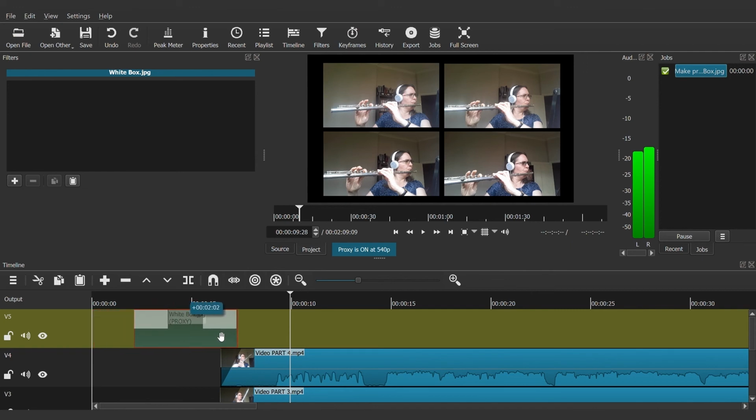So I've decided to do mine in such a way that my videos started and I could see my performers there for a split second before they started playing their piece. But I'm just going to cover up some of that with this white box. And now with that all in place, I can highlight everything by doing Control A or going to the timeline menu and scrolling down to select all.